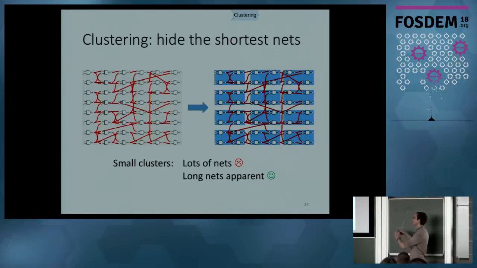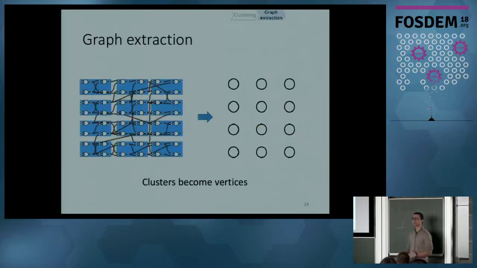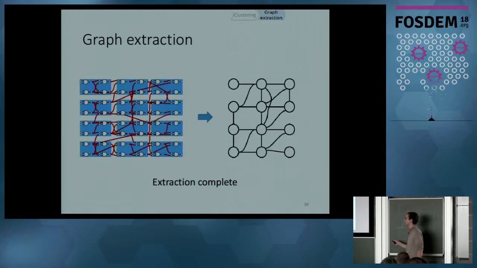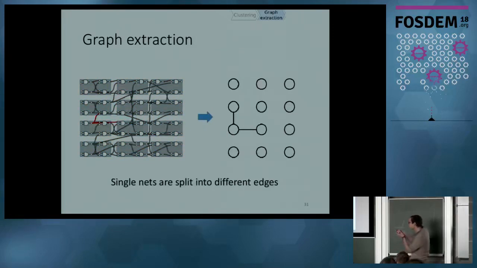Okay, once that's done, let's say that this is the clustering grain I want to use. Okay. The next step is to extract the graph that is representing this design. Well, really easy, actually. So each cluster, each blue cluster will become one node, what we call a vertex of the graph. And then each net connecting 2 clusters will become one edge of the graph. And do that for the whole graph. Extraction complete. That's it. Well, not exactly. Because there are some nets, like the red one over there, that is extracted as 2 edges. Oh, but it's one net. It shouldn't be 2 edges. It should be one object also in the graph.